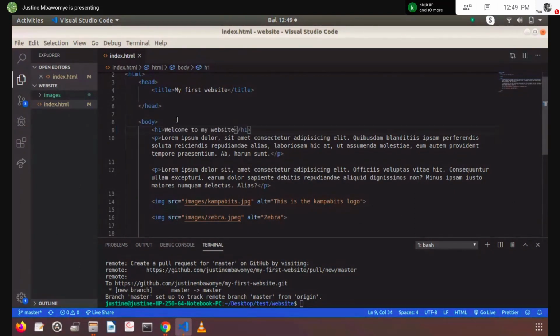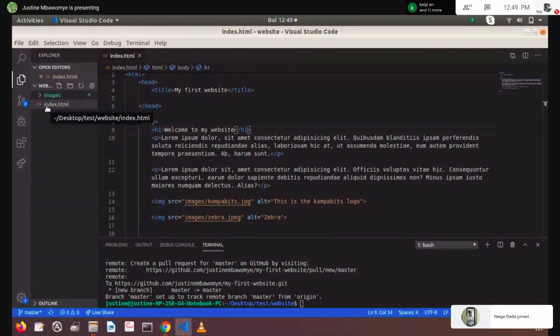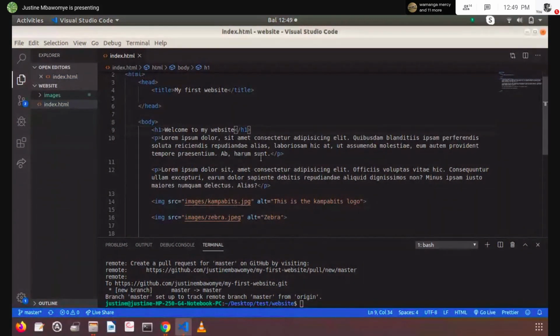But before, it was white in color. Why? Because Git is tracking whatever changes I make to my file. Even if you just put in a space, it will show that this file has been modified. Why? Because the first file we pushed didn't have that space, but right now it has. So I'll modify my file and say hello world.